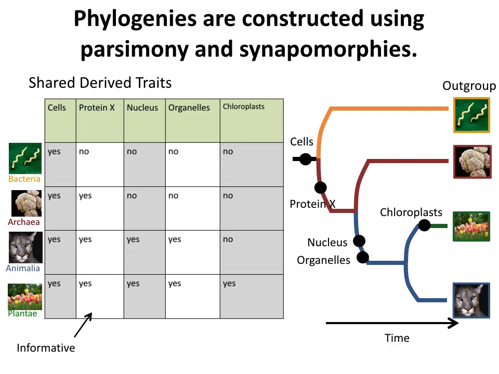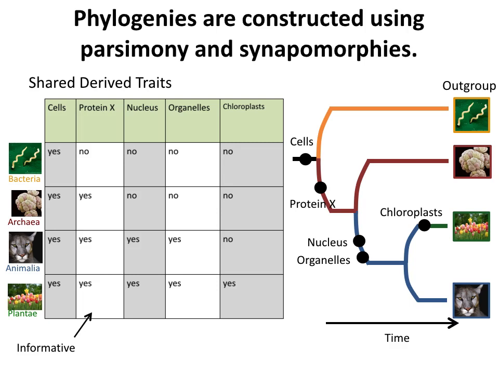Okay, so now we've taken the information from protein X, and now we have to figure out how archaea, plants, and animals are related to one another. And there are really 3 options. Archaea and plants could form a monophyletic group, archaea and animals could form a monophyletic group, or plants and animals could form a monophyletic group. To figure out which is true, we go back to the table again.